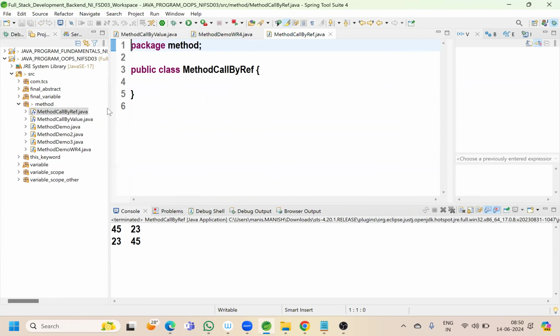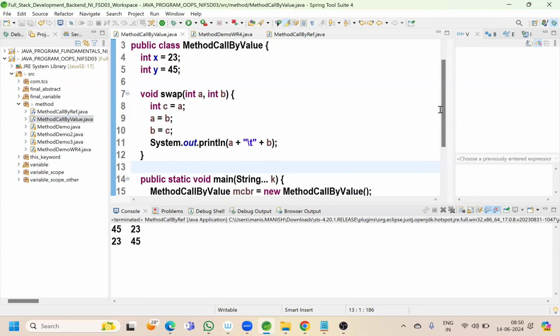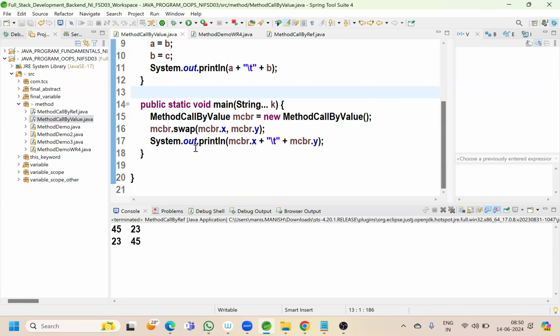In C++, we have call by value, call by reference, and call by address as well.